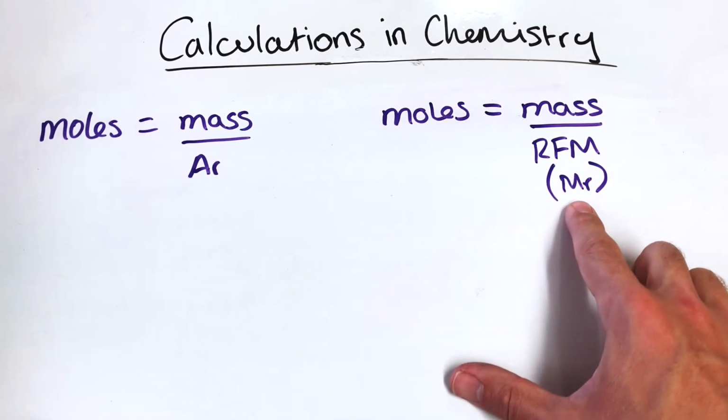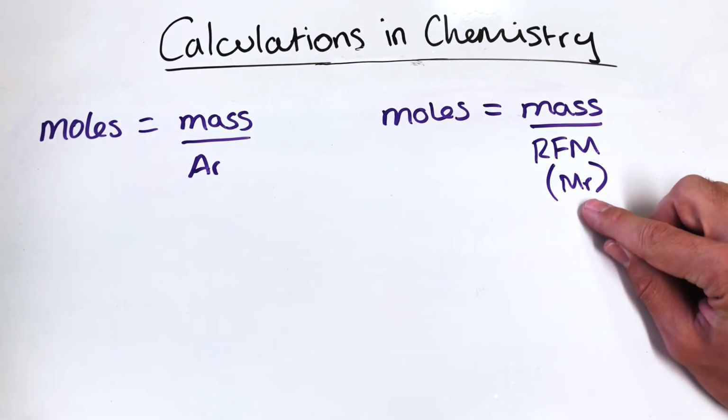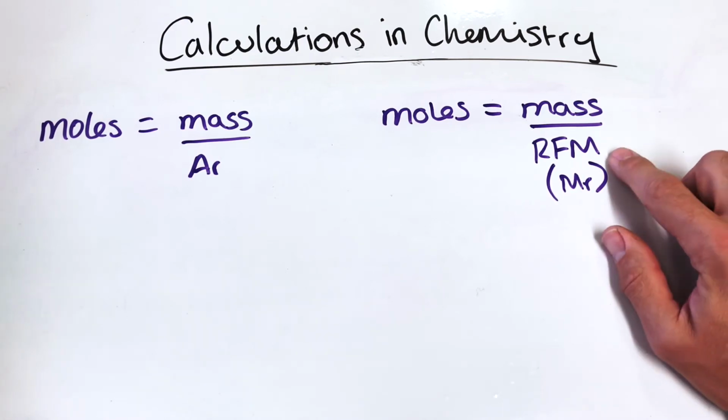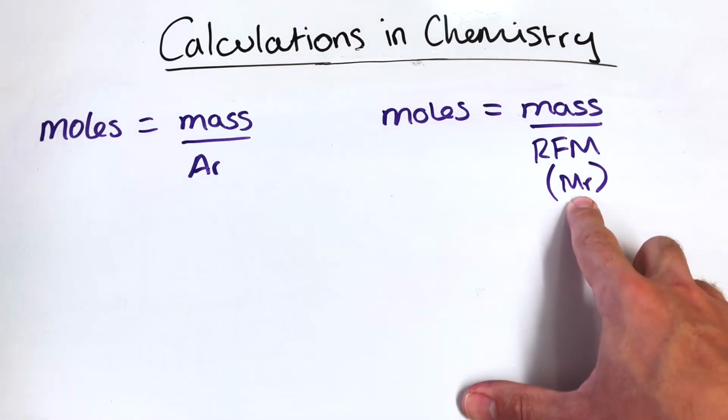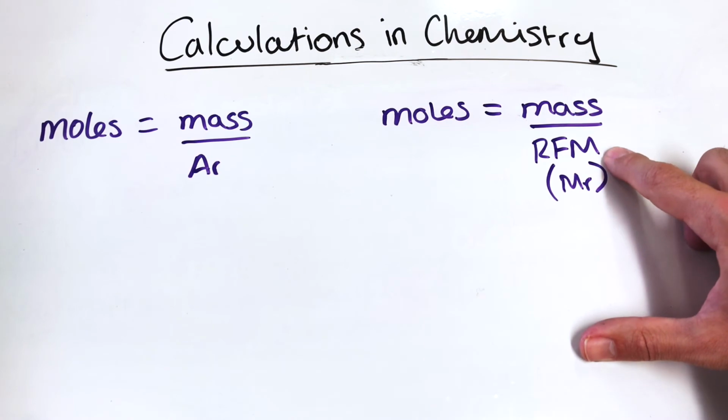Now, I didn't mention earlier on, but sometimes you'll see relative formula mass as Mr, which is relative molecular mass. Now, I've been quite careful not to use relative molecular mass throughout the video, because sometimes we're looking at compounds, such as sodium chloride, and sodium chloride is not a molecule, so I like to refer to it as relative formula mass, so we look at the mass of the different compounds. Oxygen, for example, is a molecule, so it would be correct to use relative molecular mass there. But to avoid confusion, I just use relative formula mass throughout.